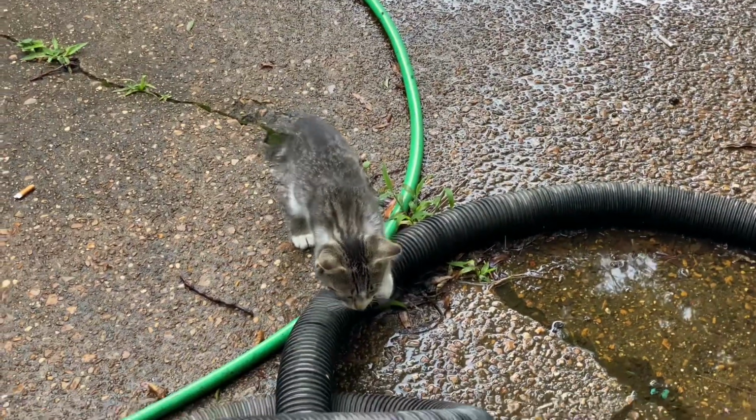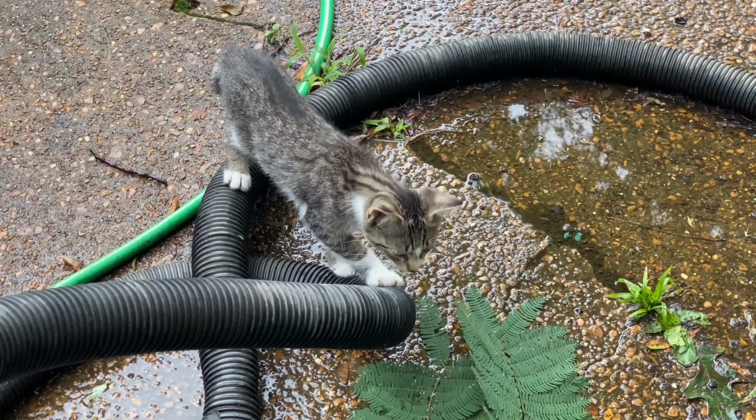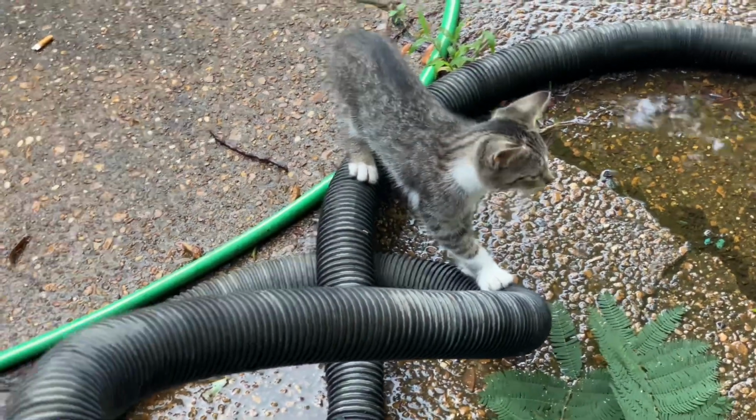Hi, little guy. He has wide paws. He's gonna be a big boy because he has big paws for his age. Yeah, you got big paws.